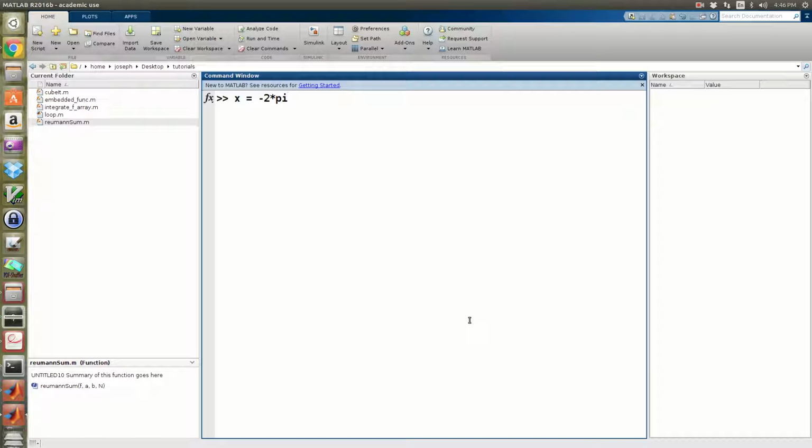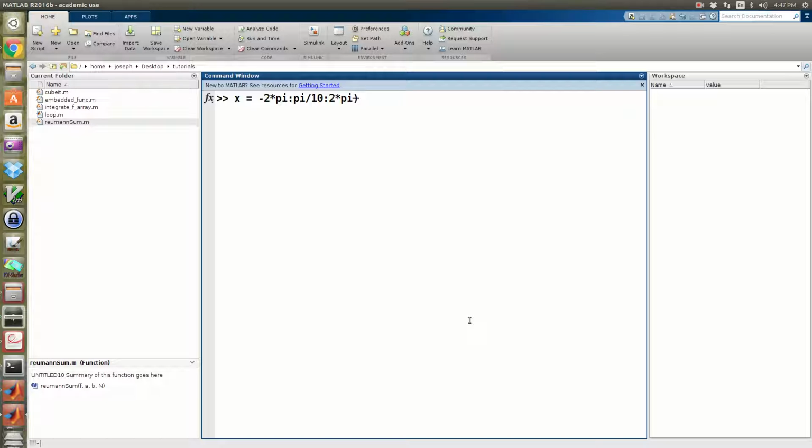Then we want it to go in steps of pi divided by, we want our points to be separated pretty well, so let's do pi divided by 10. And then let's have it end at 2 times pi.